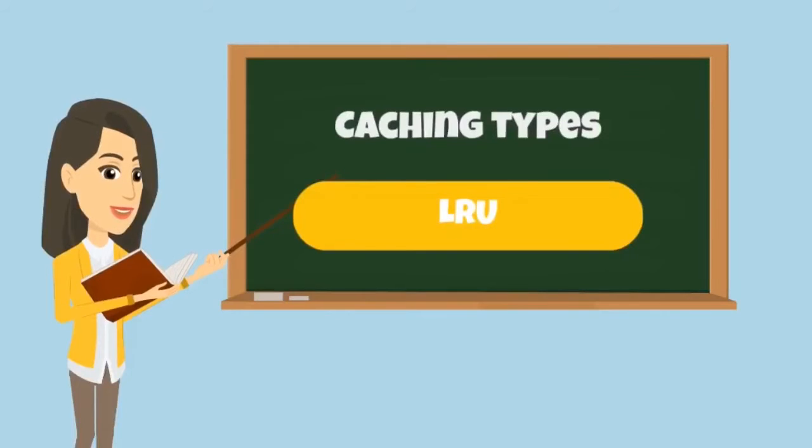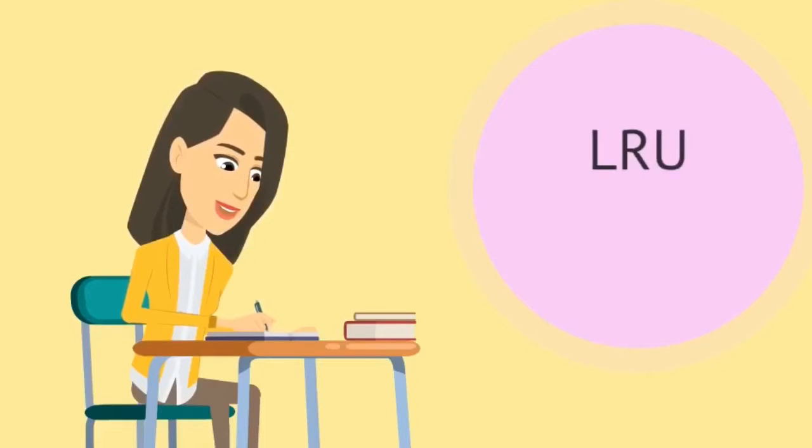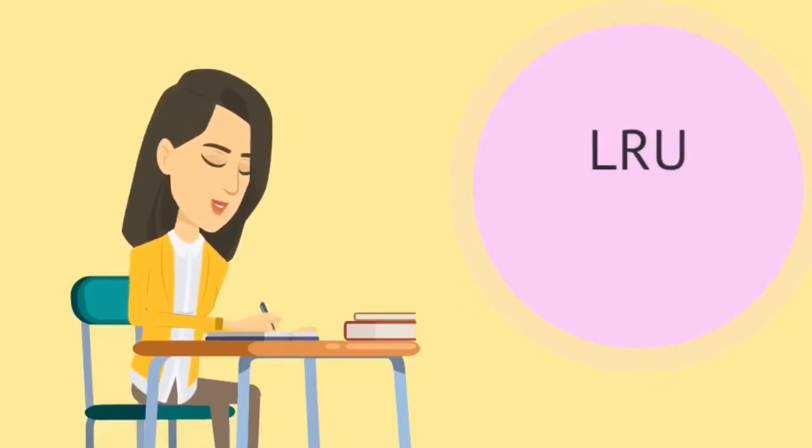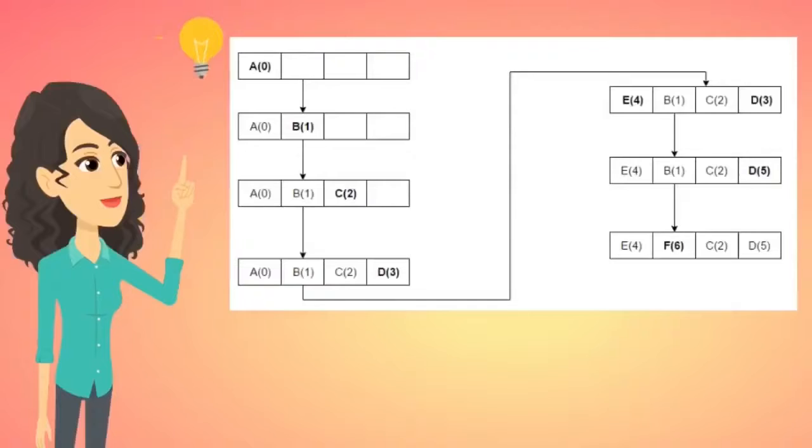Let's move on to one of the caching types: Least Recently Used, LRU. First of all, the item unused for the longest time is displaced. This algorithm requires tracking what was used and when, which can be quite expensive, especially if you need to perform additional checks to make sure. The general implementation of this method requires storing the age bit for cache lines and thus tracking the least used rows. The algorithm discards the least used items first.